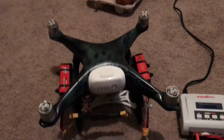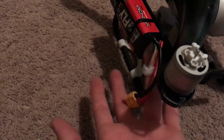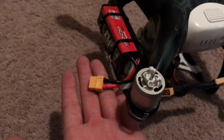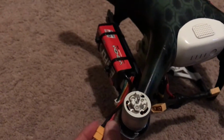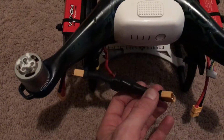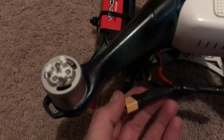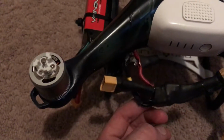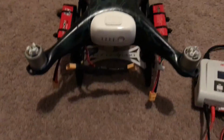Now, what I did, both batteries coming out, they have their balance cord here with a bunch of colors. They have their two chargers. There are two charger cords. They come around, both of them, this one same way. It comes to the back, and they hook in here. Now, you can tell this isn't professional. This was me with a bunch of electrical tape and shrink wrap. But it worked good.